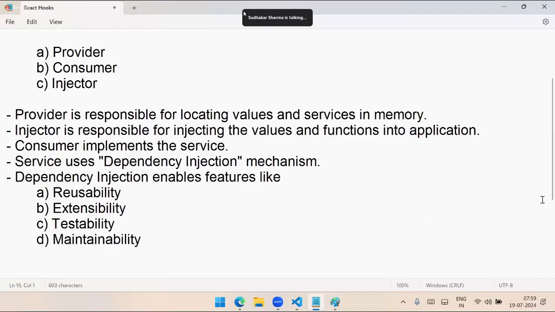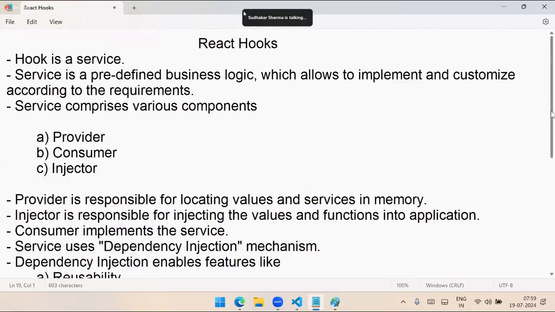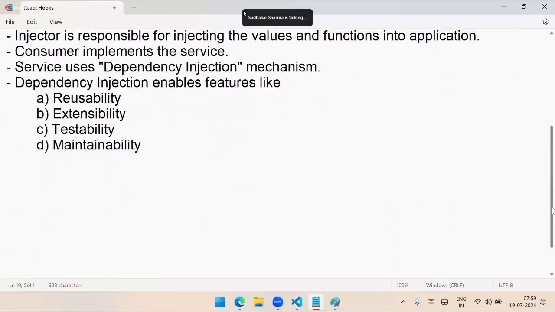So hooks, that means a hook is a service, and first you need to know about service.